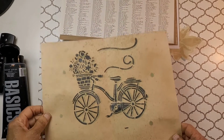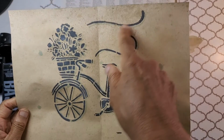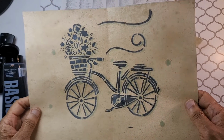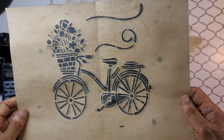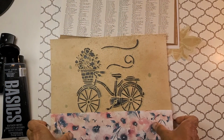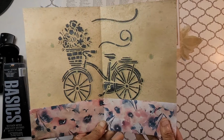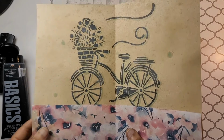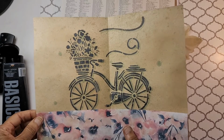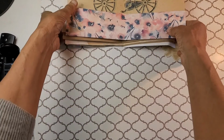Okay, the piece is finished, and as you can see, the spray stenciling acts like a shadow. It just gives this a little more life. And then when I get ready to fold this up for the pockets, it'll just be kind of a nice center page. And who knows, I might put some embellishments around. Or, I don't know, I might not. It's relatively pleasing as it is. So, that's our center page.